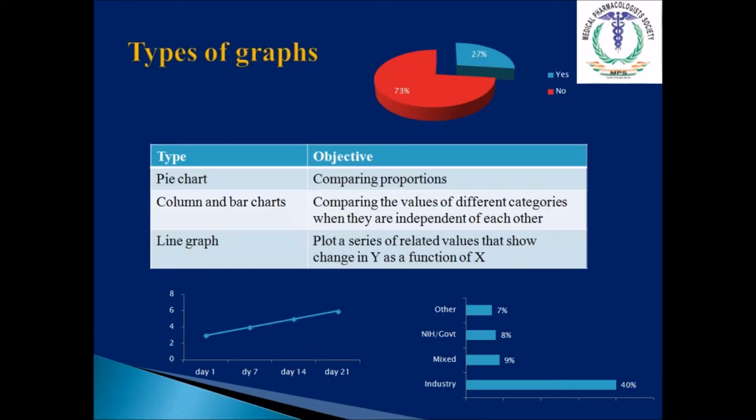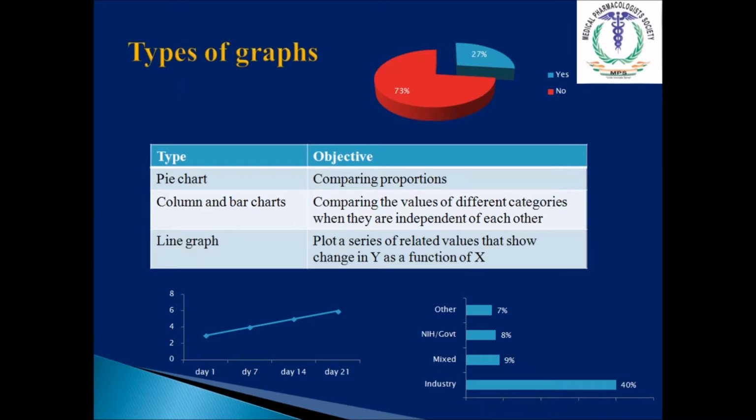Now these are the different types of graphs that one can use in the manuscript. Which graph has to be used for what purpose? Pie charts are preferred for giving comparisons. If you have responses in the form of yes and no, a pie chart could be good. If you want to present the population, a pie chart could be good. So out of 100%, how many? If you want to present that percentage, then a pie chart should be used.